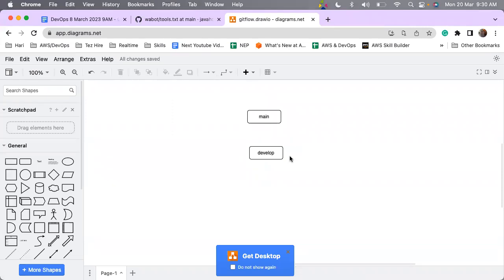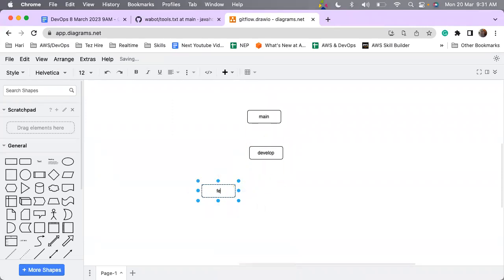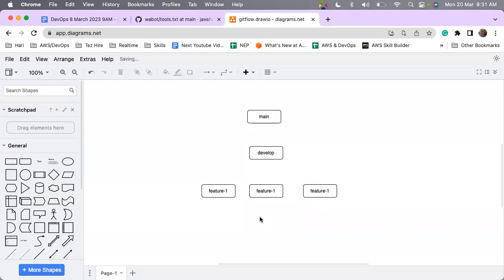So main, below that develop, and below develop, feature 1, feature 2, feature 3, and so on. A feature branch is created from develop and integrated back to develop.